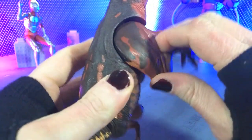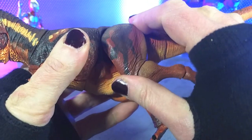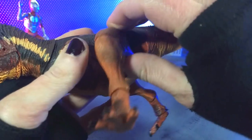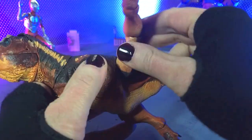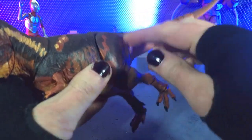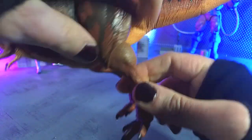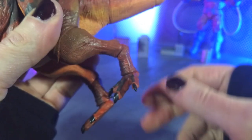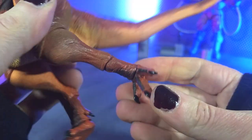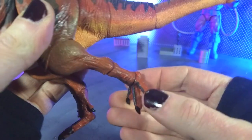Then we get our legs. We have this deep cut which allows us to rotate out, and not really back — we're getting about that far back, but coming all the way up here, which can actually go pretty much all the way up. So if you want to see what the inside of that joint looks like — not the prettiest cut, but it definitely keeps the sculpt better, especially in neutral. For our knees, these are definitely very stiff. They're straight and we can bend to almost 90 degrees. Then the top of the foot — we can come to there or completely straighten out. And then we have a ball joint for our toes, so you can kind of point, come forward, get a little bit of rocker, and some rotation.